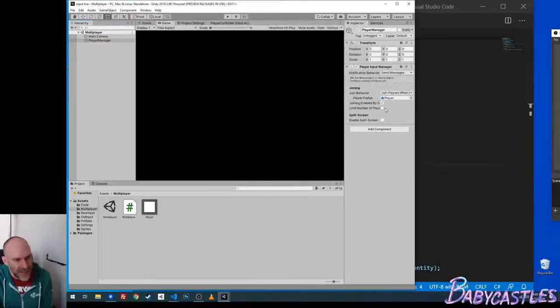Yeah, players joined by default, that's what I want. You can limit the player numbers if you want. For this demo, I'm not. And then split screen, if that's checked, it's going to expect a camera associated with your player prefab, and that's why that other component has that camera section in it. We're all sharing the same screen, so I'm not going to enable split screen, and I don't have cameras associated with my other players.